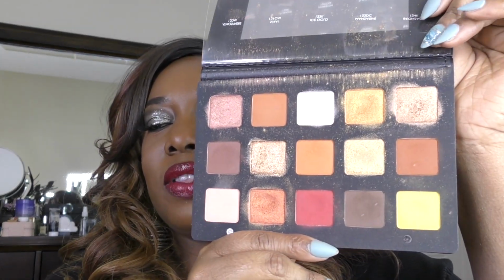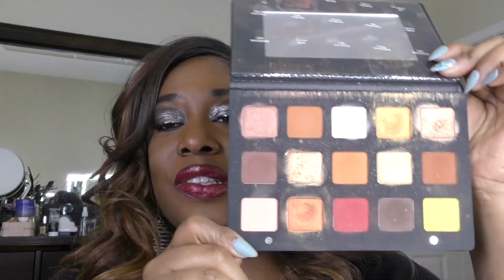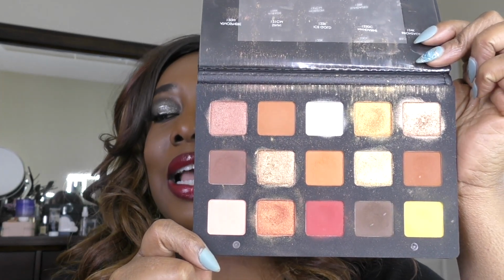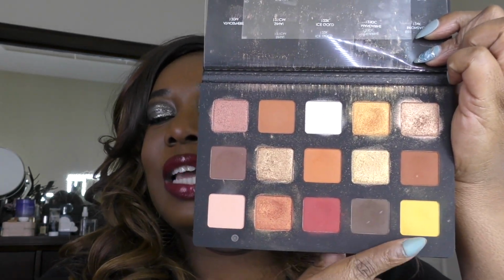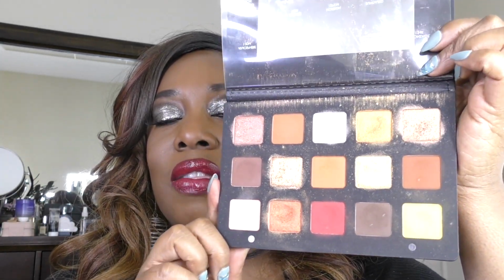Okay, so one of them that I use quite a bit is Sunset. Now, I love this palette just because of the warmer tones, and I used this a lot, apparently. I actually thought it would be Sunrise, which is the mid-sized one that has similar tones, but no, it was Sunset. I used this palette quite a bit this year. Again, I really love the shimmers in here. Initially, I was like, what am I supposed to do with this yellow shade here? But it actually works well with quite a few of the shimmers in this palette. It's a good shade to use to blend things out. And yeah, it was a palette that I enjoyed using this year.